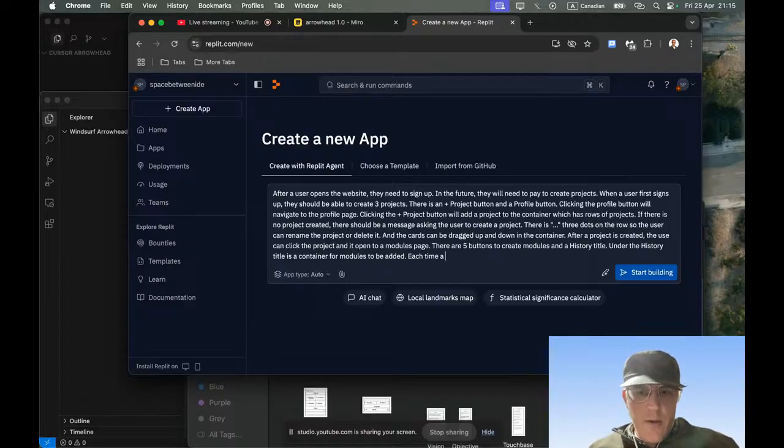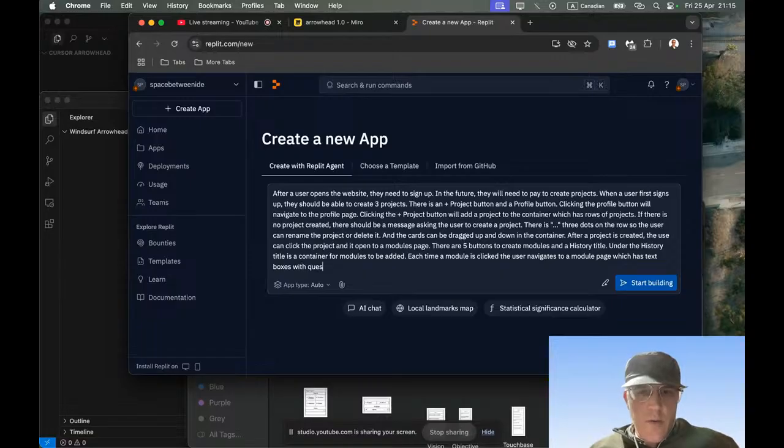Each time a module is clicked, the user navigates to a module page which has text boxes with questions and input boxes for text.